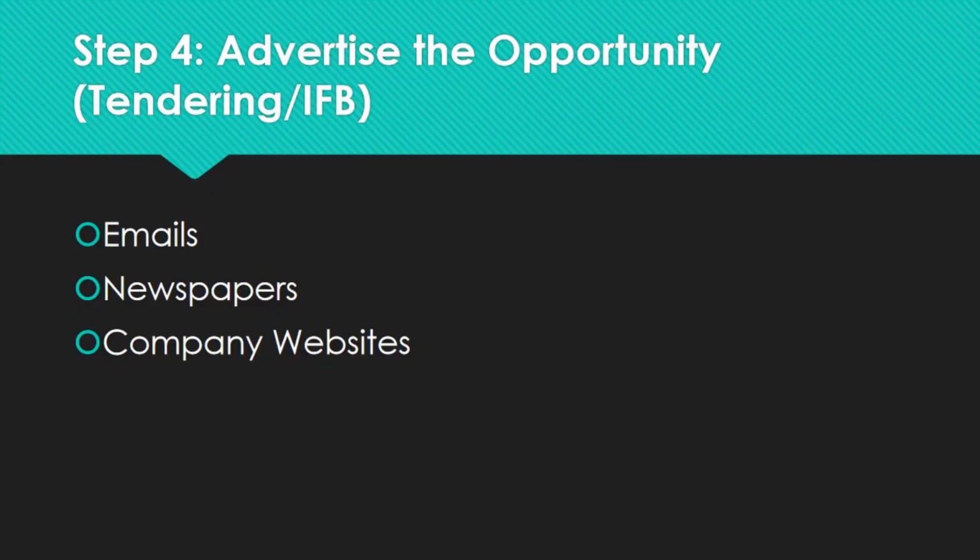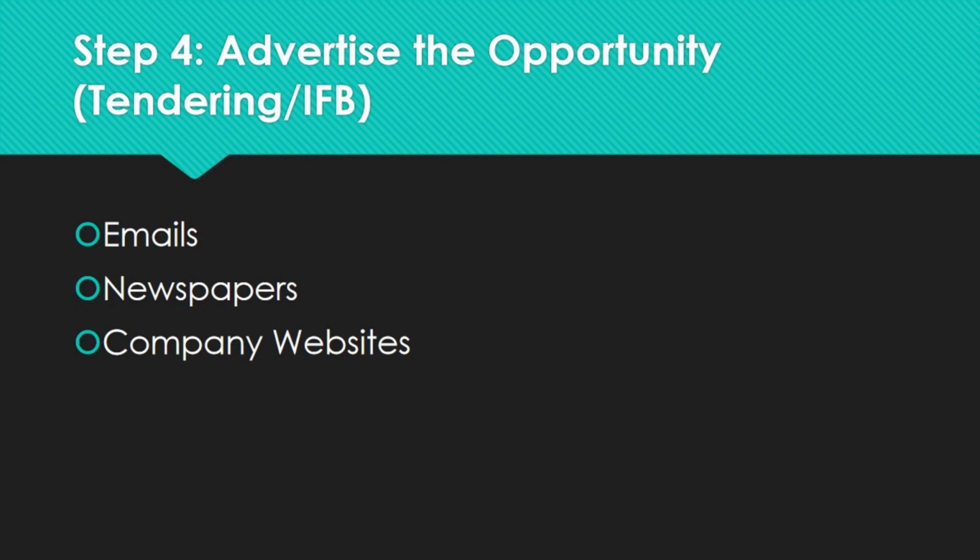Now you have the scope of work, you have the budget with you, you have the list of the vendors you want to float the tender. The next step is how to reach your contractors or vendors or the concerned parties who will be doing your work. There could be 3 or 4 different ways in which this could be done. If it's a public project and you want to seek public bids, the best way to do is through newspapers or advertising on your company website.